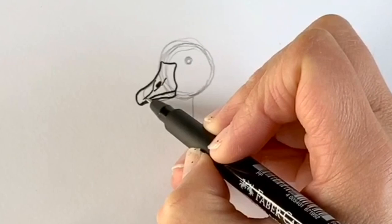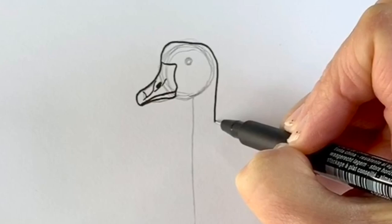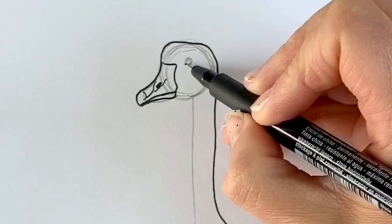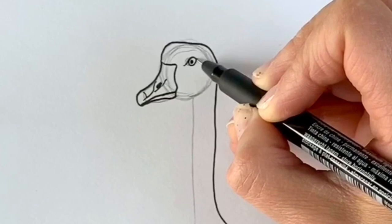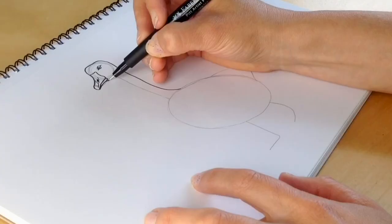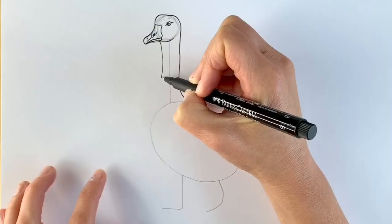Now for the rest of the head — it's actually got a bit more of a flat head than the circle that we originally drew. It comes around like so, and comes all the way down until it hits the large oval shape. I'm going to draw the eye — these little beady eyes. And then underneath, the chin area, just like this. Then we're going to carry on with the other side of the neck; when we get to about here it starts going outwards a little bit, just like that.